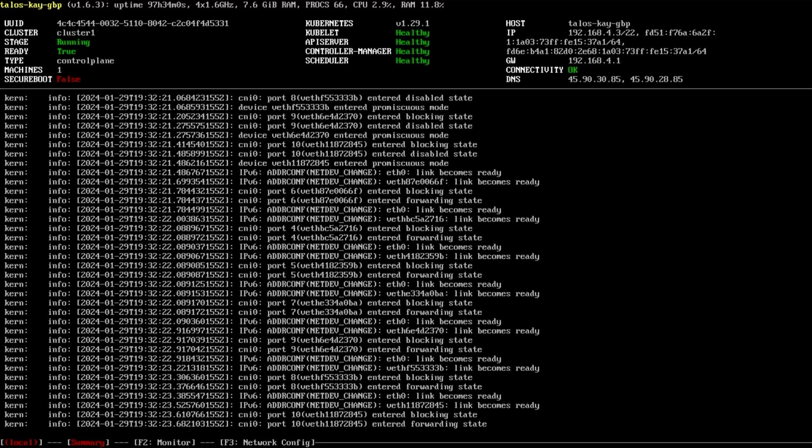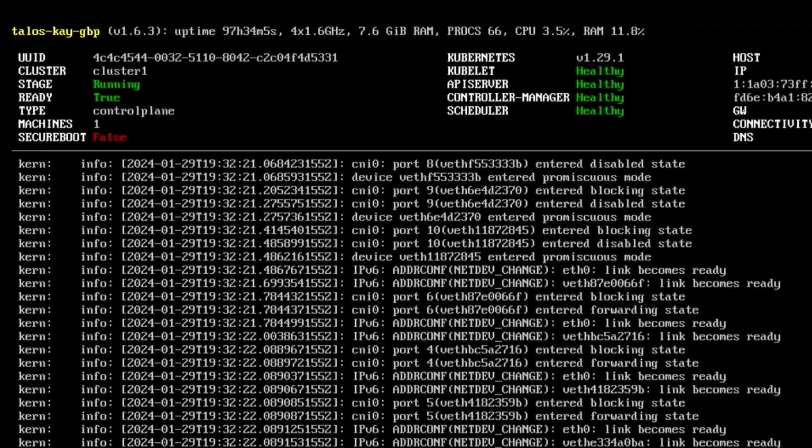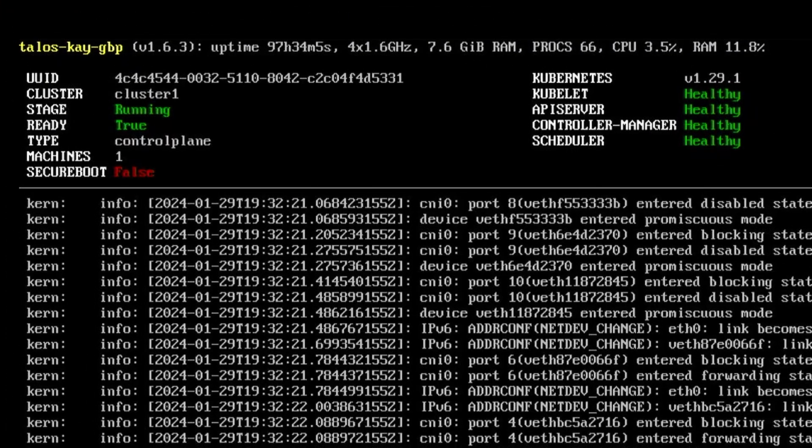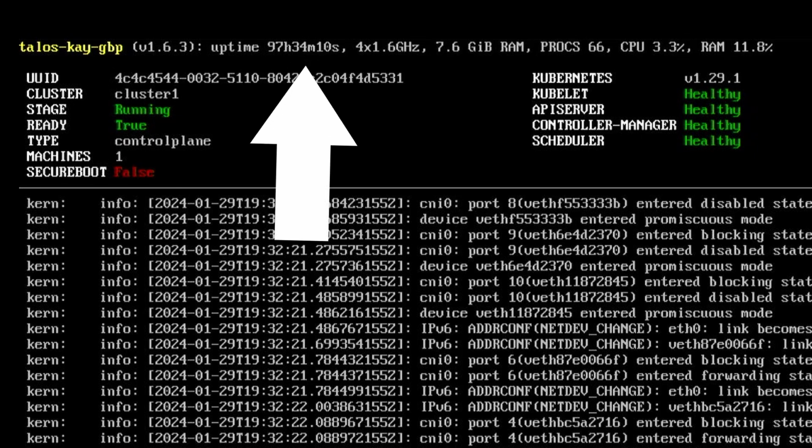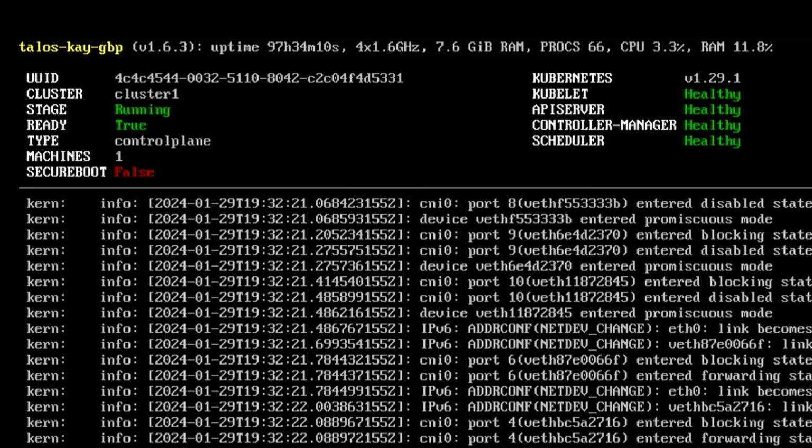So on the main dashboard, you're going to see a basic output that you would normally see if you're looking at uptime, right? You run the command uptime, you're going to see what you have from it, as well as how much CPU and memory is being used. Basic stuff like that. You're going to see your cluster name if you're in a cluster, and then what stage you're in. This might be maintenance mode. This might be installing.